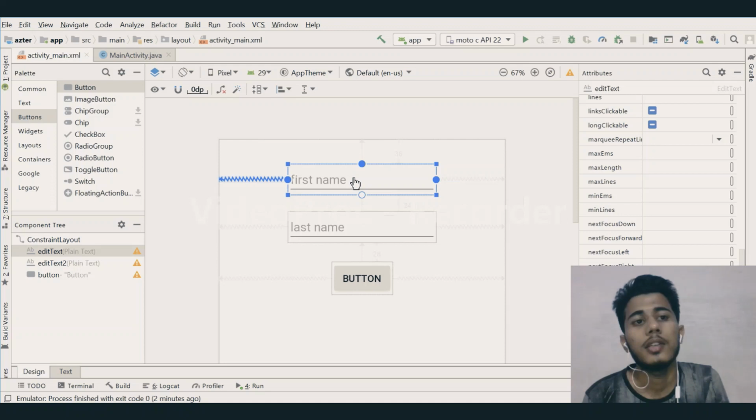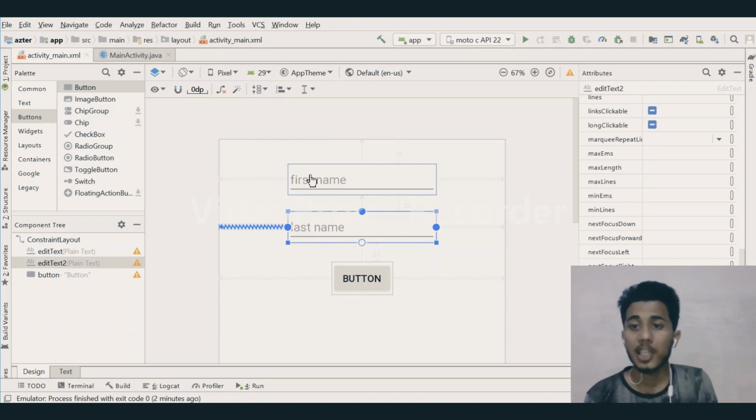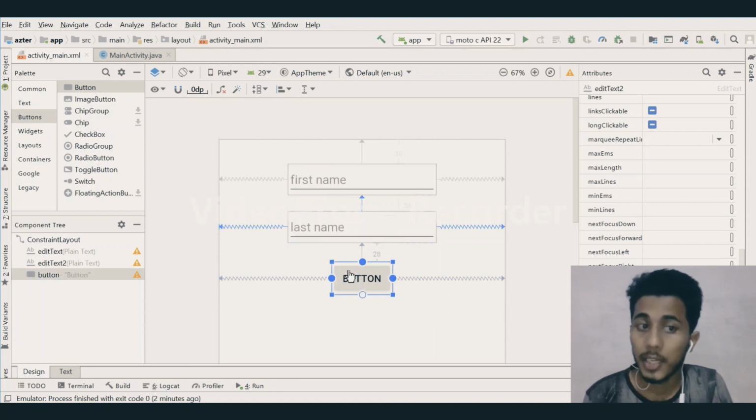But in Android app development, there are some more. When some user enters something in this, it is known as EditText, so capital E, Edit, and then capital T, Text. EditText is treated as a variable type, as a data type. Okay, and this is a Button data type.